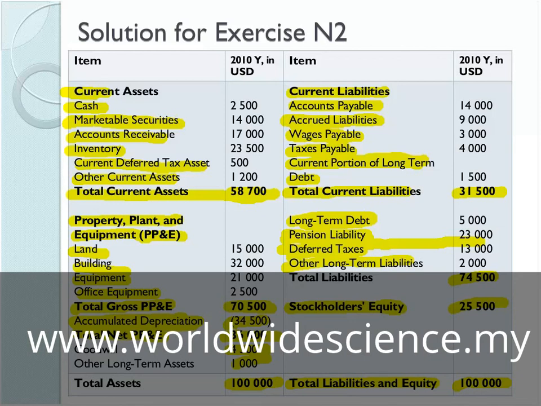So I have a question from Mr. Akos. He says that accrued liabilities must be under long-term liabilities. No, actually accrued liabilities could be two types. It could be current liabilities, which you pay during the 1 year, or long-term liabilities, which you pay after more than 1 year. It depends on the type of your accrued liabilities.